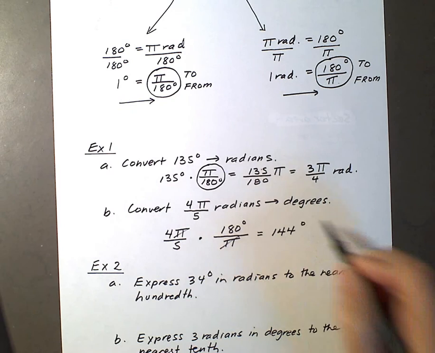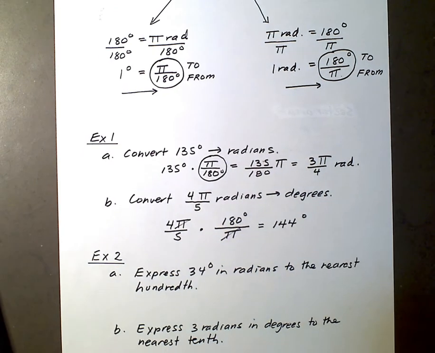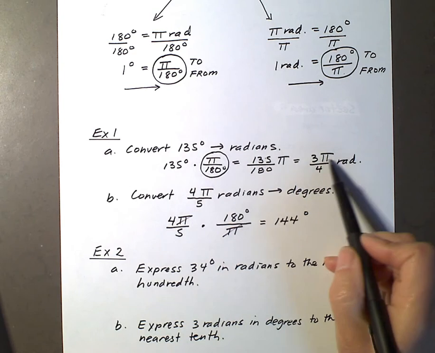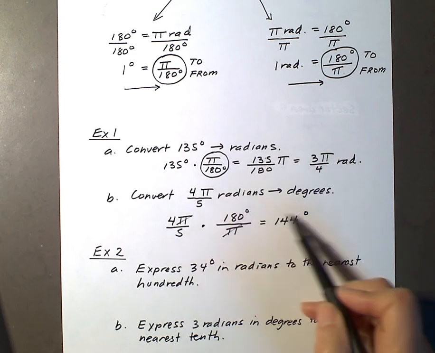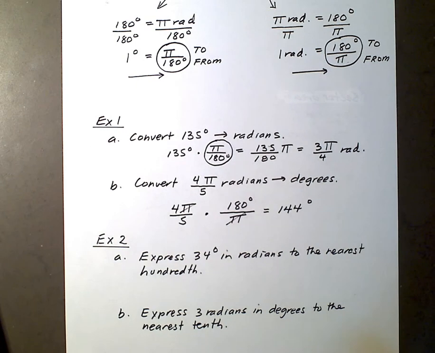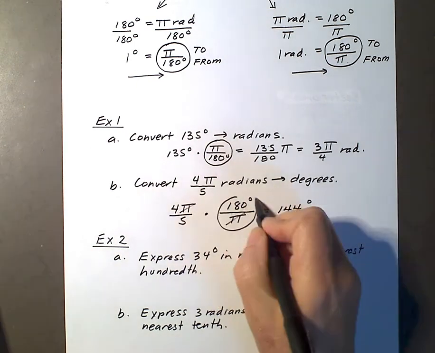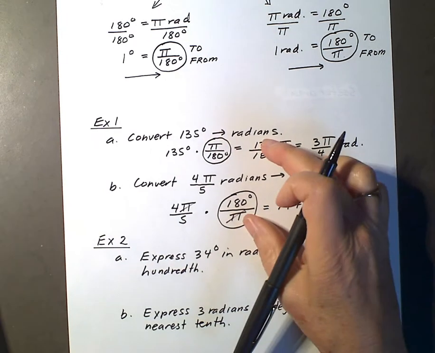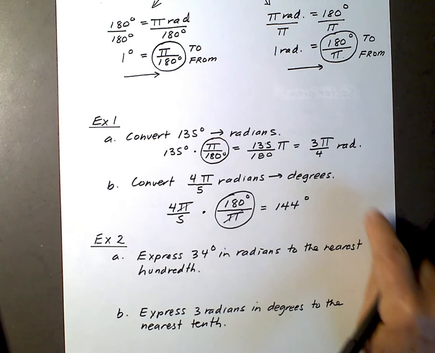degrees. So you see, what I want to end up in is in the numerator of the multiplier. I want to end in radians with this one, and I want to end in degrees with this one. So the 180 degrees is in the numerator of this multiplier. Okay, so with both of these, we're working in terms of pi. Here I left it in terms of pi in radians.